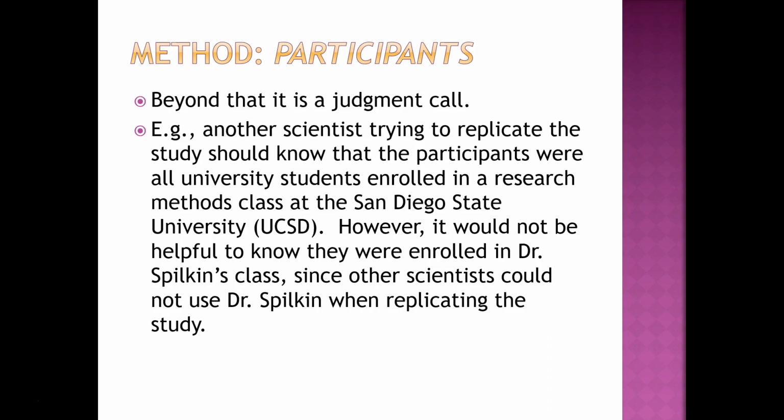If they all happen to be research methods students, then you might say participants were all students in an undergraduate research methods class. That might be important, but you wouldn't put the number of the class, because whether it's Psych 301 or Psych 260 or Psych 495, different universities use different numbers, so putting that number in your participant section wouldn't matter. But a description, an undergraduate research methods class, would be important.